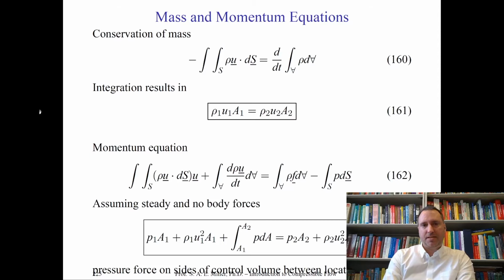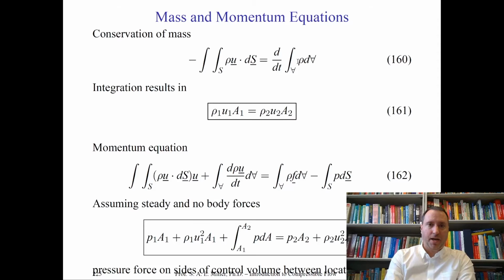Let's start with the conservation of mass written in an integral form, from, of course, the Reynolds transport theorem. Here we have the negative of the surface integral of rho u dot dS. dS is a differential area element. u is a vector. The underline represents a vector. Bold u or u with underline are vectors. This is the dot product, of course. The surface integral is balanced with a change of mass in the stream tube as a volume integral. Now, this right-hand side will be zero because we don't have any mass sources or sinks. There's no mass injection or anything. But we could easily redo the formulation and keep that as a mass source term.